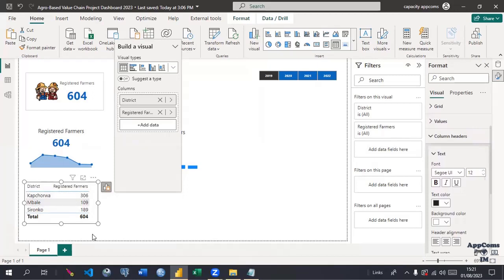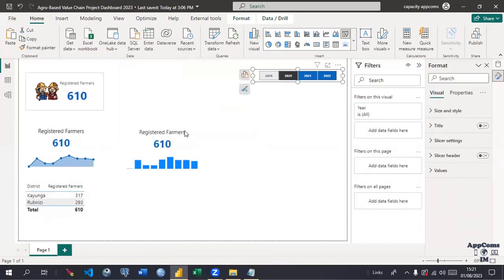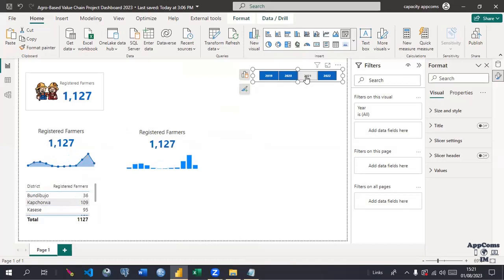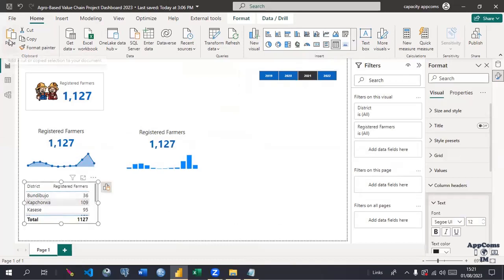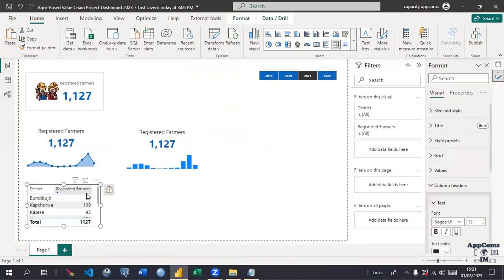All right, so we have two types of automatic functionalities within Power BI: the row context versus the filter context. So what we've just seen here, we've just used this total number of farmers to be able to filter it down here. You also saw that also, if we use this normal slicer, it goes ahead to filter it the way you are filtering this. All right, good. And then also this visual here, you can still copy and paste.